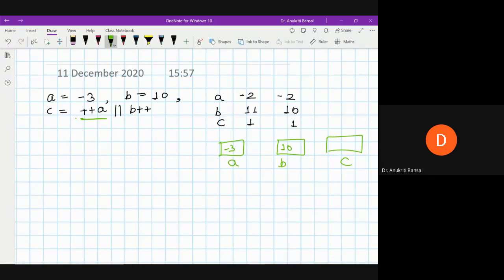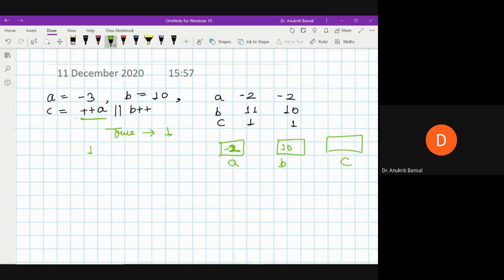Pre-increment means first the value will be increased by 1 and then it will be used in the evaluation. So it will become -2. Now -2 evaluates to, it is considered as true, and true is represented as 1.